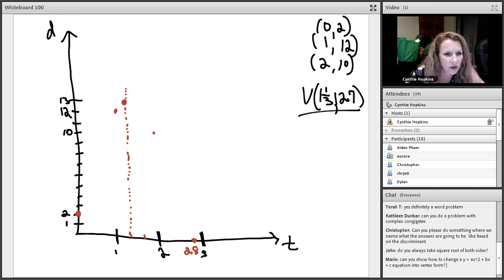So up here. Okay, and now what you should be doing, now that I have my vertex plotted and my axis of symmetry kind of dashed right there, is put a bunch of points of symmetry. Okay, so isn't that 1/3 of a unit to the left of my axis? So watch what I'm going to do. I'm going to put 1/3 of a unit to the right of that axis. Okay, then look at my 2, 10. Isn't that 2/3 to the right of the axis of symmetry? So I'm going to go 2/3 to the left and kind of eyeball where that might be, about right there.